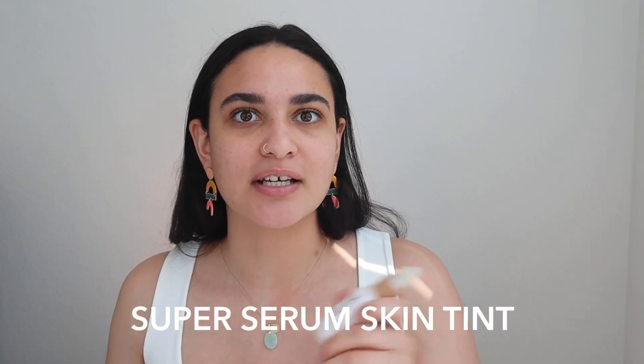I'm going to do one on each side and we'll do a comparison. I'm going to do the Super Serum Skin Tint on the left side of my face. I recommend giving it a good shake just because it's super packed with a lot of skincare ingredients — including niacinamide, squalene, and hyaluronic acid. Think of it seriously like a mixture of your serums that you might have at home, plus a skin tint. And on top of that, it's got SPF.